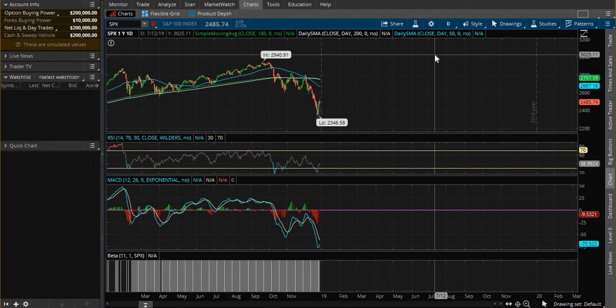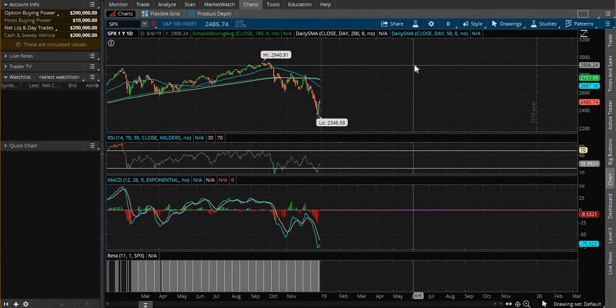So to start, we'll look at the SPX. This is the S&P 500 index. This is a very good indication of how the market is performing in its entirety, as this is essentially the market itself. So recently we've had a very, very large sell-off over the last couple weeks. We've had bearish indications all over the place. We have been losing lots. A lot of things have been occurring. A lot to discuss there, but that's not what we're going to get into.